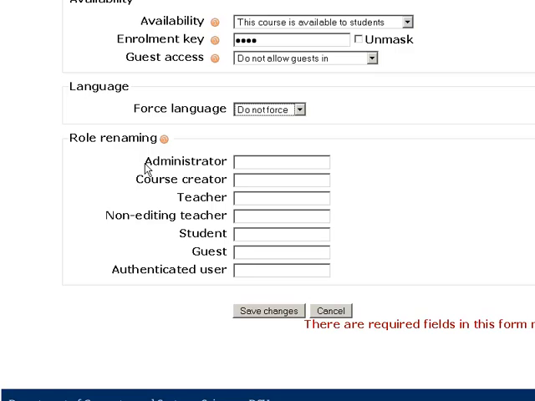As I said in the beginning, I am now logged in as an administrator, so if you for some reason would want to change that, you could do that here, and also the other different roles: the teacher, non-editing teacher, student, guest, and so on.